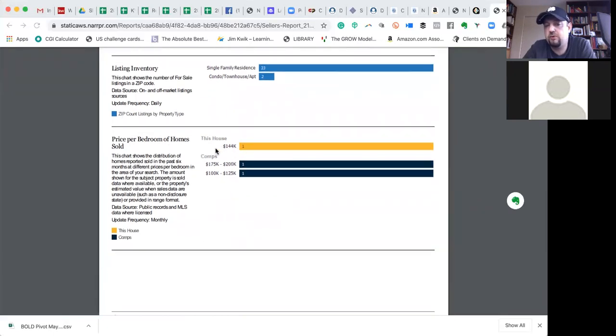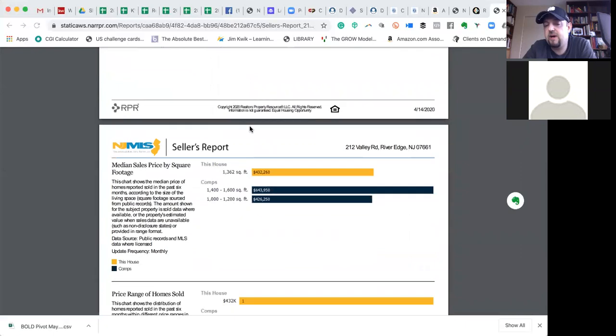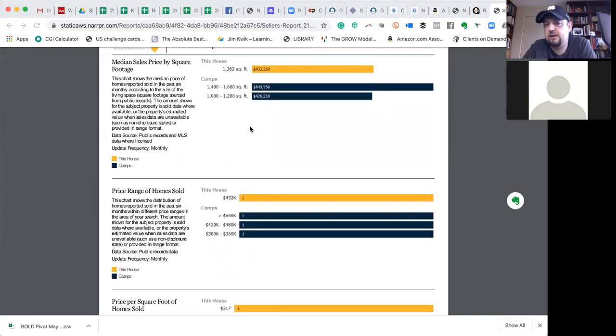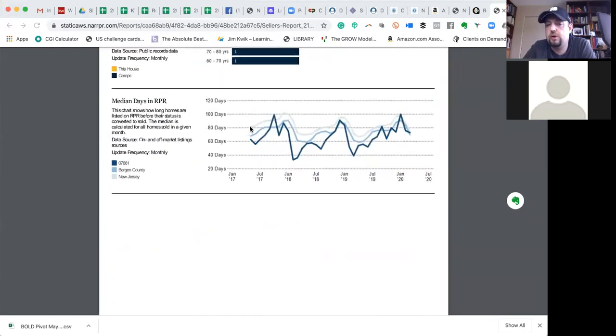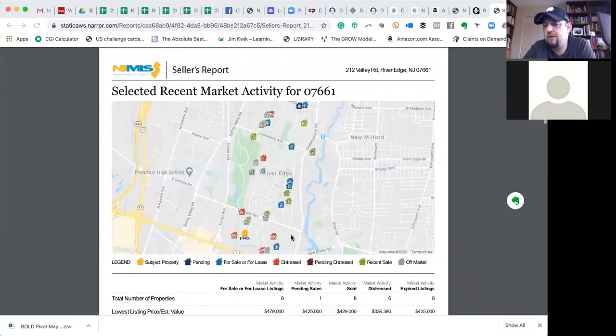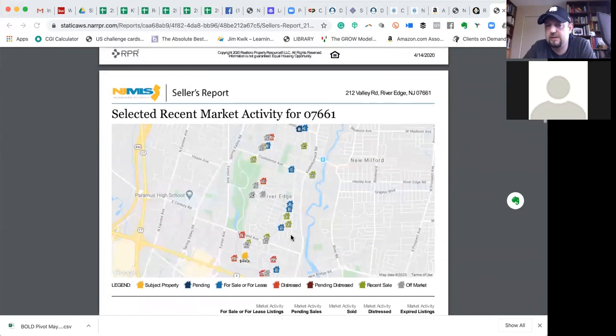Price per bedroom, you have some data here. This is great for presentation, not necessarily exact pricing strategy, right? But when you're talking to your sellers, this shows you as very, very competent and researched, and shows that you spend time putting all of this together. They don't know how it's done, but you know what I mean? Like, guys, a lot of this is presentation.